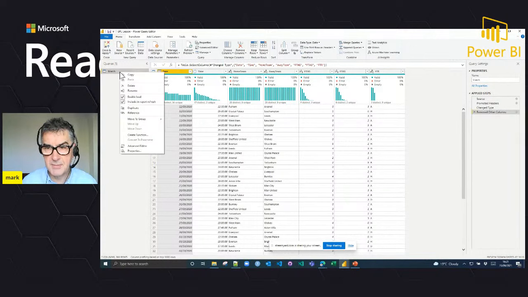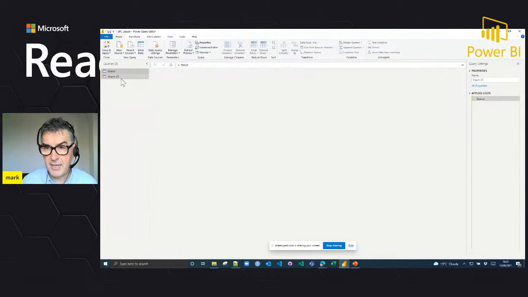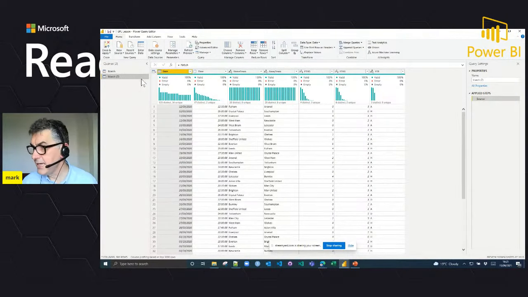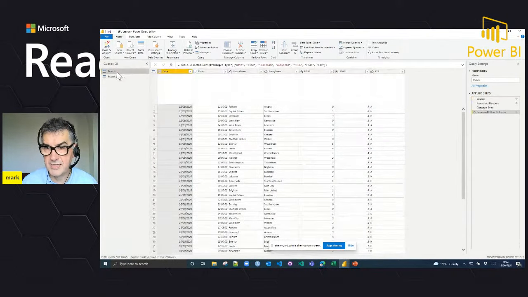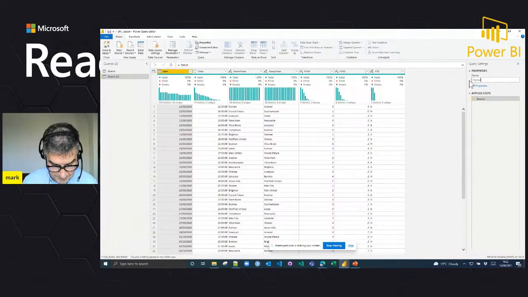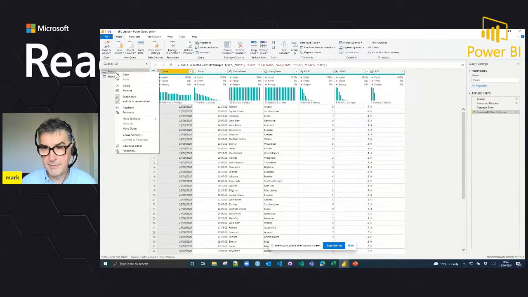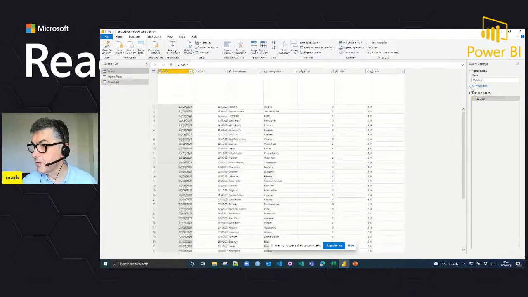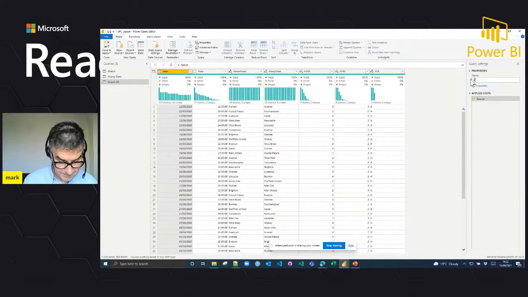So what I'm going to do is come to match, and click on reference, and it gives me a new table here. And this table is just a kind of light copy. It starts where match finishes. Let me just call this table now home stats. And I'm going to do exactly the same. I'm going to come to match, click on reference again, and I'm going to call this away stats.